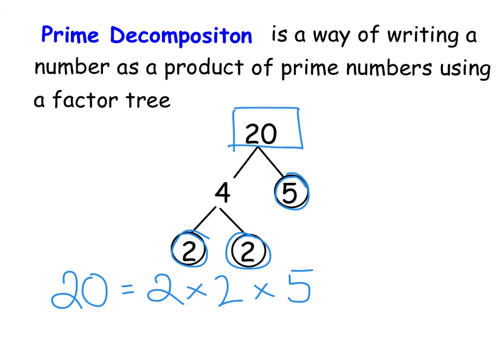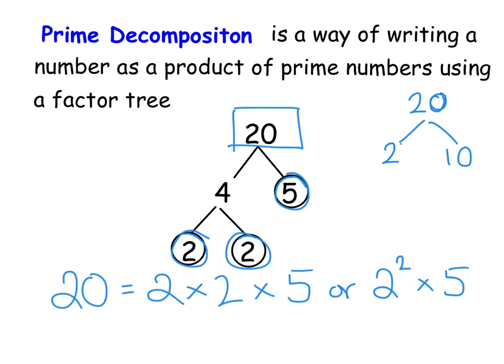Now another way to write this is, 2 times 2, you should hopefully know, is 2 squared, times 5. So some of the answers have it written like that instead of all out the long way. Now just to prove that this could work using the other pair of numbers, so we could have used 2 and 10. 2 is prime, so we stop there. 10 can then be split up into 2 times 5. 2 is prime, 5 is prime. We still end up with 2 times 2 times 5.